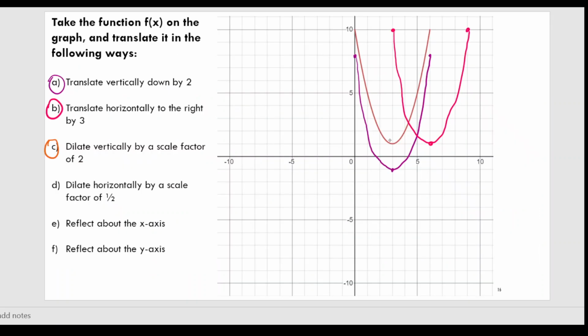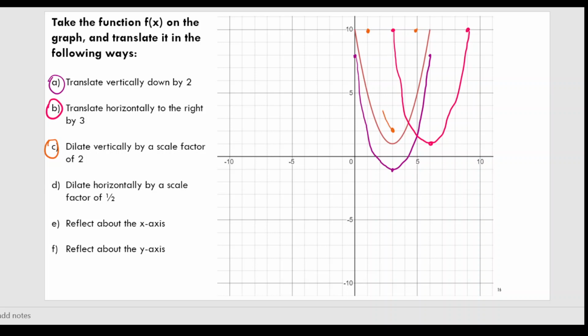So let's have a look at some of our important points. We've got this one here, which is y equals 1, and we're timesing that by 2, so it's going to end up here. Let's have a look at this one here. This is about halfway up. This is 5, so we're going to be looking like that, and our 10 is going to be all the way out of the page at 20. This other one here is 5, so that goes up to 10, and then this one again is at 10, so we're going all the way up.